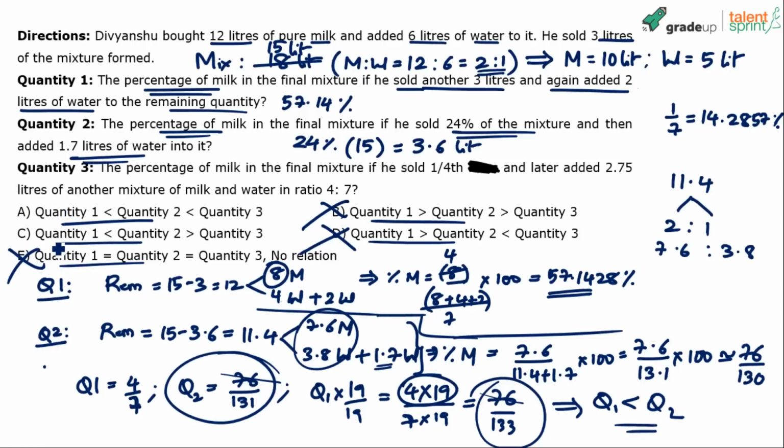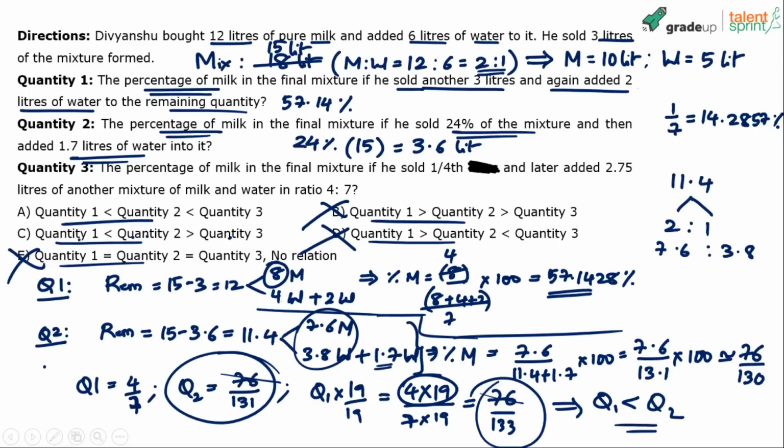Why? In option C, we cannot compare Q1 and Q3. This is the concept of coded inequalities. It says Q1 is less than Q2 and Q3 is also less than Q2. In such a case, 1 and 3 cannot be compared. But we need a proper comparison. So in all likelihood, option A has to be the answer. Three options are eliminated. I'll make a better choice between A and C, and I think A should be the answer.